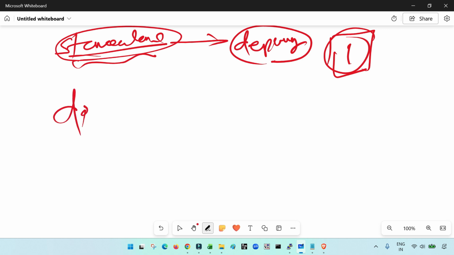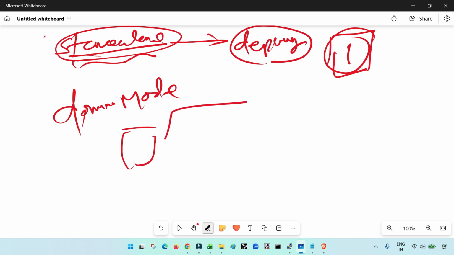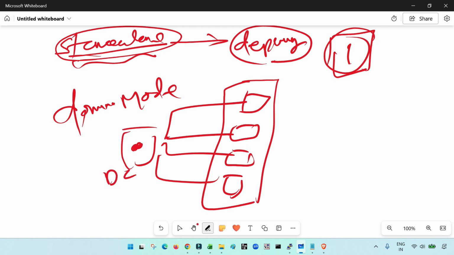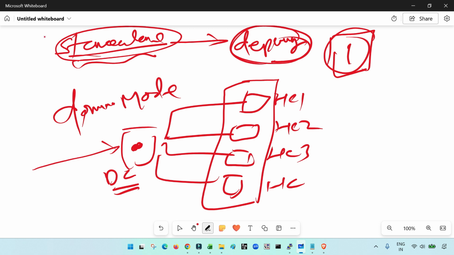Correct. When you are in a domain mode where you have a centralized domain controller, and there could be multiple other host controllers which are part of a cluster in your domain mode. This is your domain controller. This is your host controller: one, two, three, four. So now if you are going to deploy your application in the domain controller, you may want to deploy the application to all of the host controllers, or it could be possible only some specific host controllers, not all. It depends on your server group.